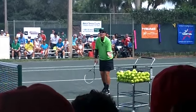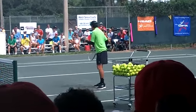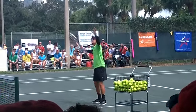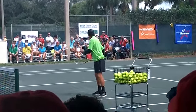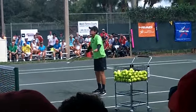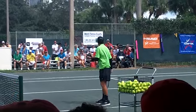So let's just say I go into my serve. I'll talk a little bit about some of the key things on the serve in general. You go to serve the ball: the tossing and the bending and the tilting. There's going to be a toss, a bend, and a tilt. And in general, probably the most optimal way to do it should be at the same time.